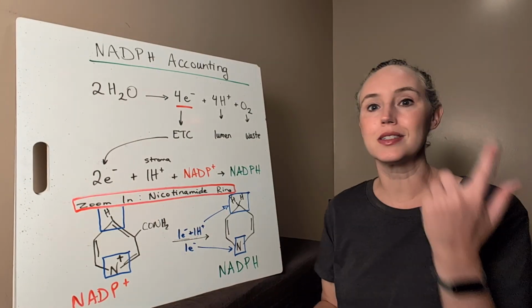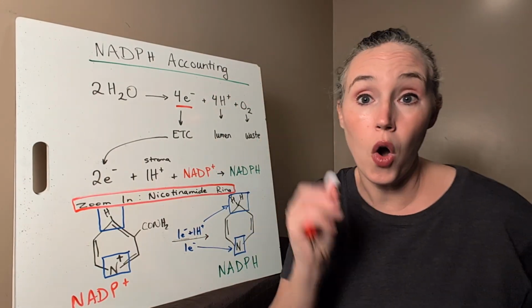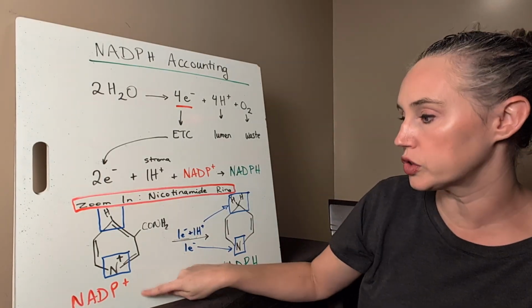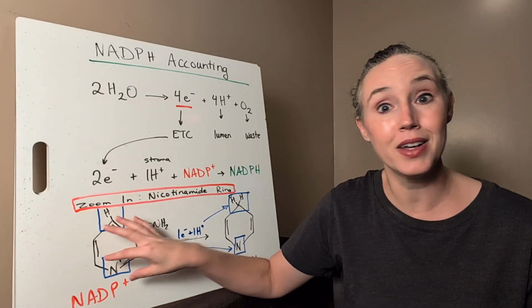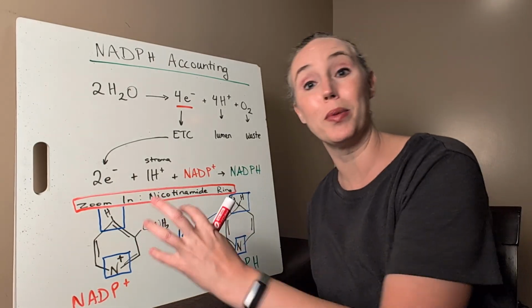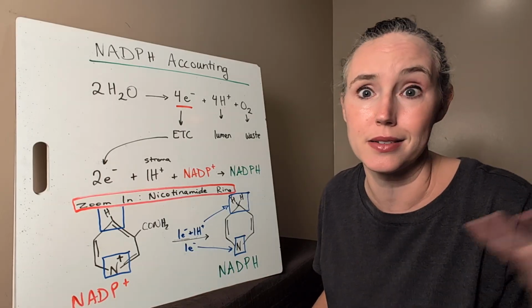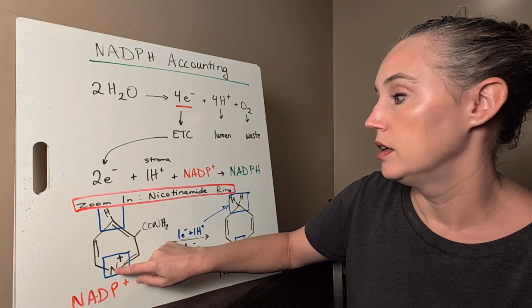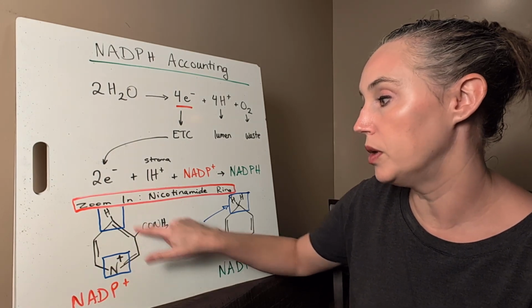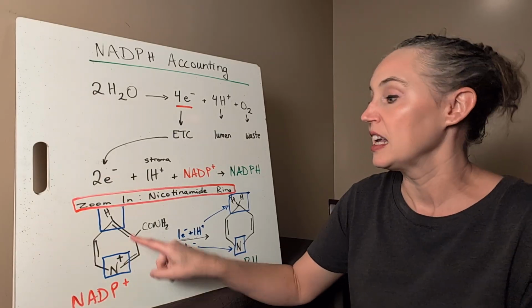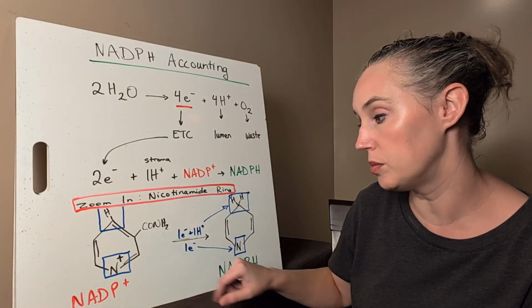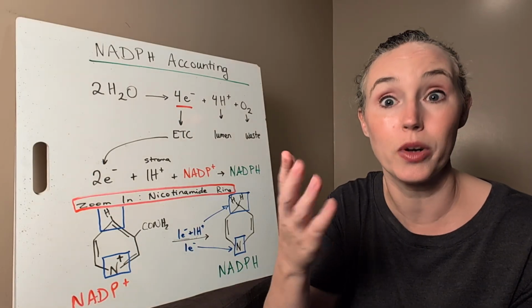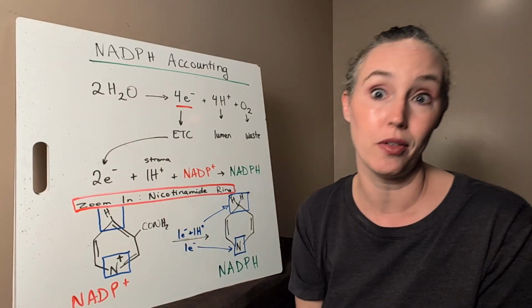But again, just like in the last thing, we need to do a quick zoom in on the physical structure of the nicotinamide ring in NADPH. So this is just one part of NADPH. NADPH is a much bigger molecule, but this is the part that does the electron accepting. So that's why we care about it. It is a ring structure with mostly carbons, but 1 point is a nitrogen. It's got 3 double bonds, and the nitrogen is positively charged. Why this is important is this is where the space is available to be adding stuff onto.